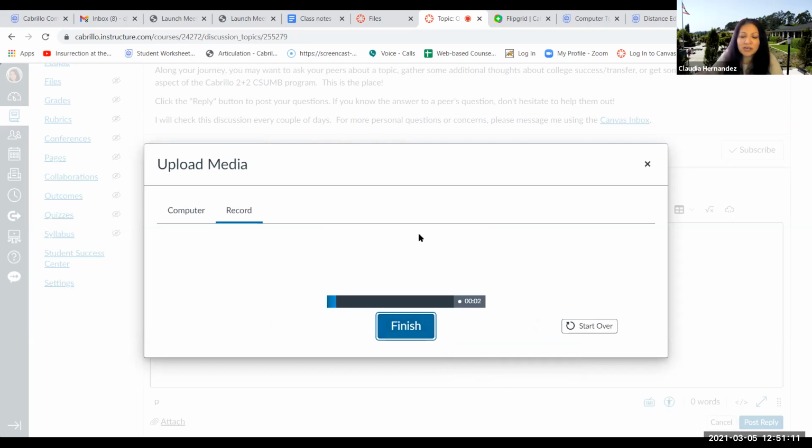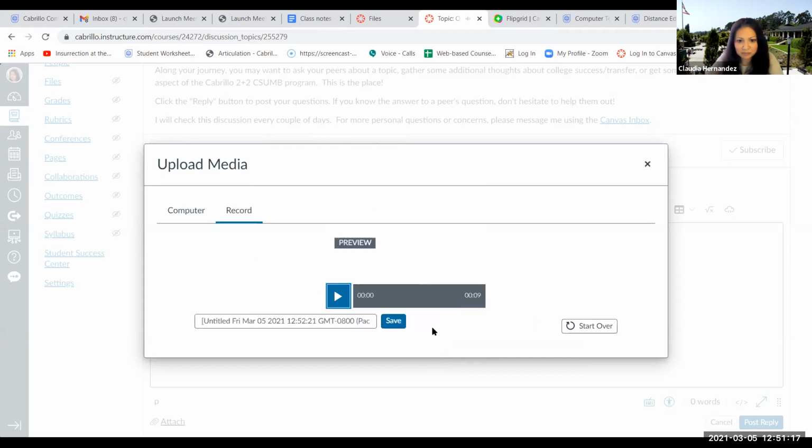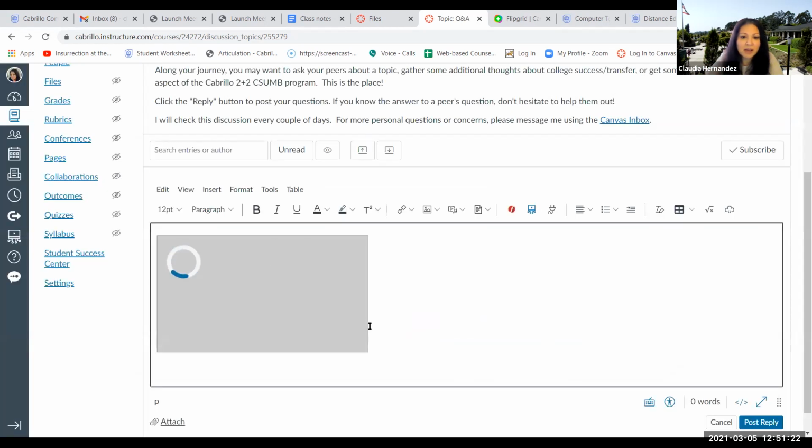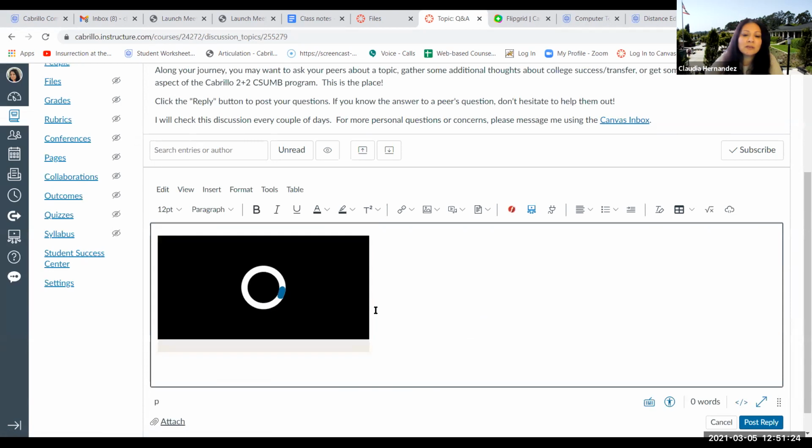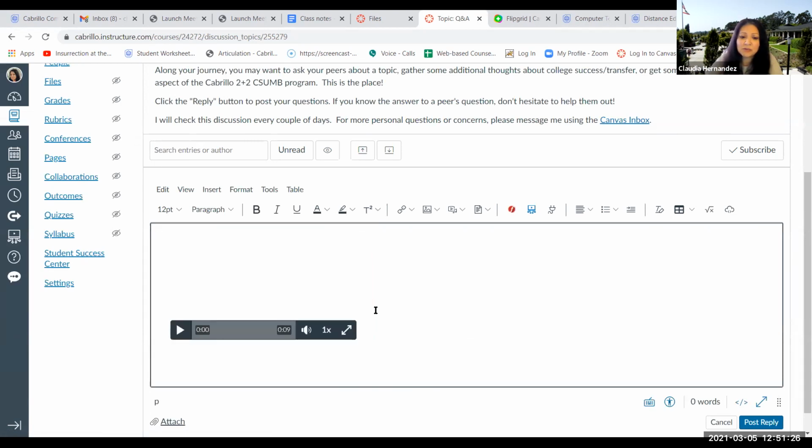So you would record here. I think it's actually my camera right now, and record your response, click finish, and then save. And then it automatically puts it in there for you now, which wasn't that easy to do before.